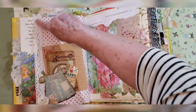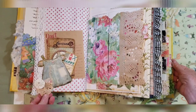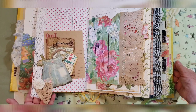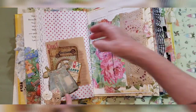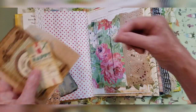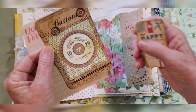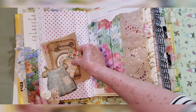This is cute. Here's some more of that crochet trim. And then I added this little bit here and another little, I always forget what those are called, and I just said it, yo-yo. And this was a digital, this cute little baby girl dress, and this pink polka dot paper. So happy. I did some stamping, added this, and don't forget, as ephemera.